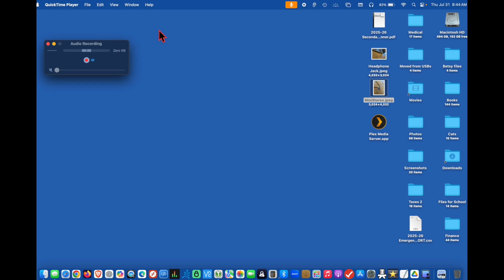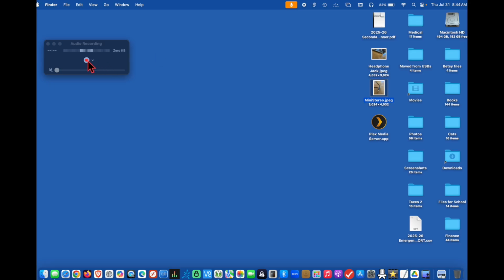So once you have a new audio recording, you notice this. If you're up to date with your operating system, this should come up. And you want to be able to do voice isolation so that you block out other students in the room. So when you do that, you want to make sure that you have your external microphone connected, not the MacBook microphone, but the one that is on that jack that we just showed.